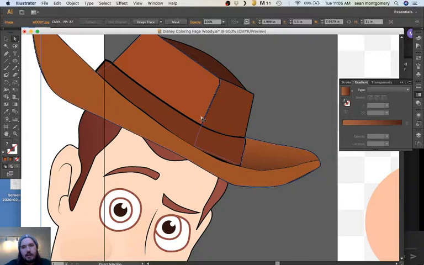So this is the darker side of the hat, so fade it this way. Same thing here. You can make this the lightest, fade to a darker, so it's sort of creating a transition. Same thing with this band. This is the lightest side, like the sun's hitting the side.